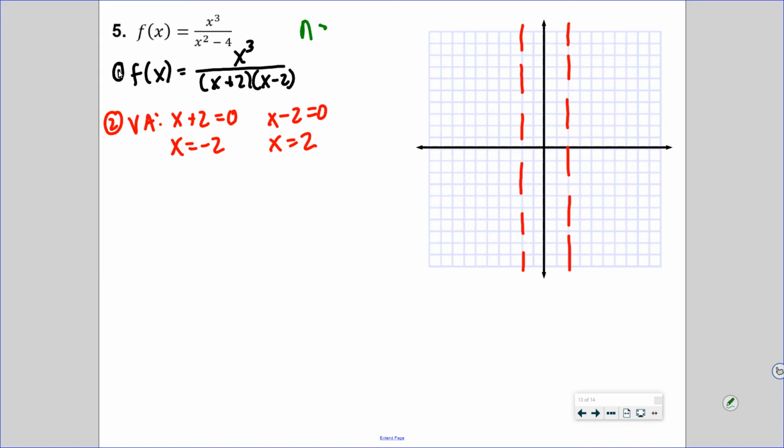The degree in my numerator is greater than the degree in my denominator. So what does that mean for horizontal asymptotes? No horizontal asymptotes, but because it's exactly 1 greater, we do got ourselves a slanter. Why do I keep doing number 2 twice?